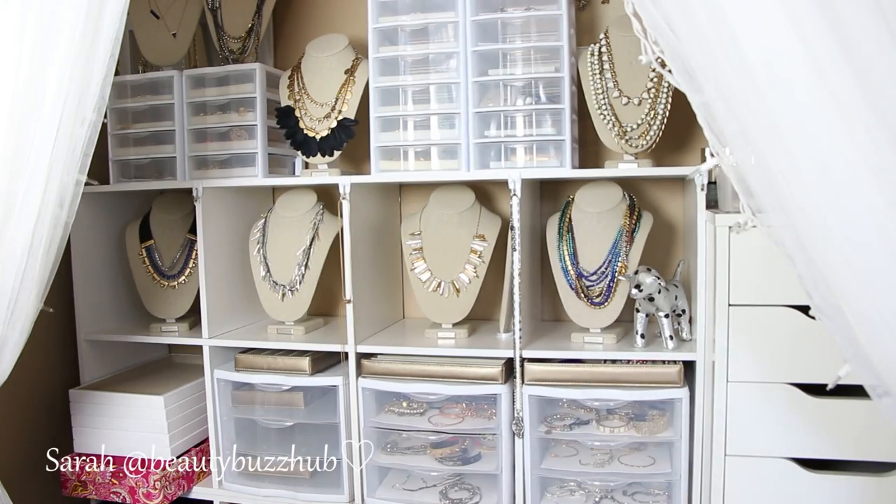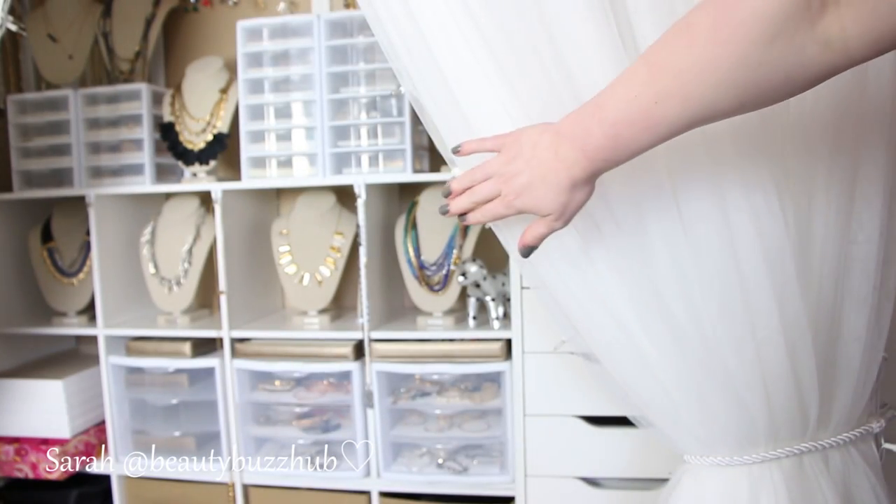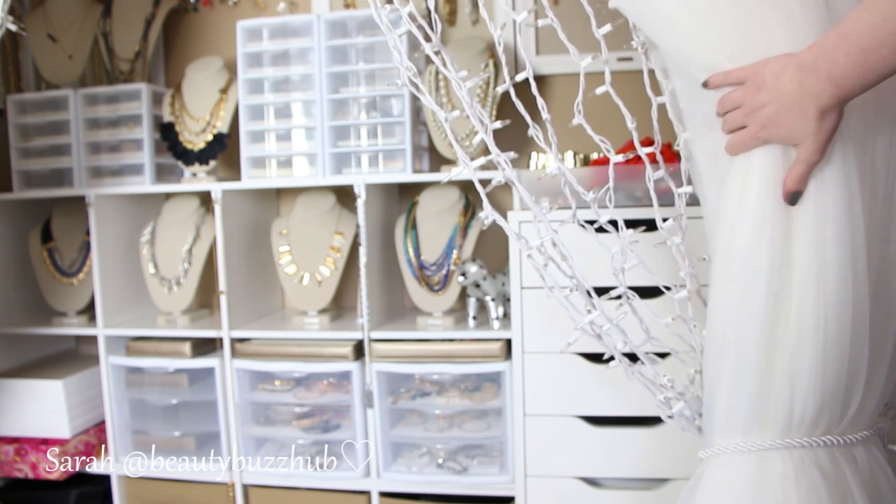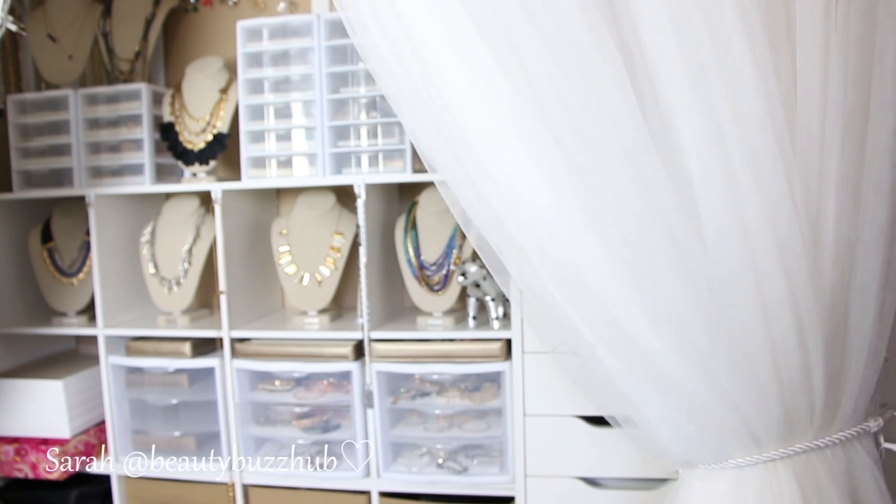Moving in a little bit closer, I first wanted to show you the lights in case you're not familiar with my YouTube filming setup. I do have all those lights and they just dangle down and I just love the effect. And when I'm working in here, not filming videos, I sometimes have them on — they do get a little bit hot. String lights are from Target, curtains are from Ikea.